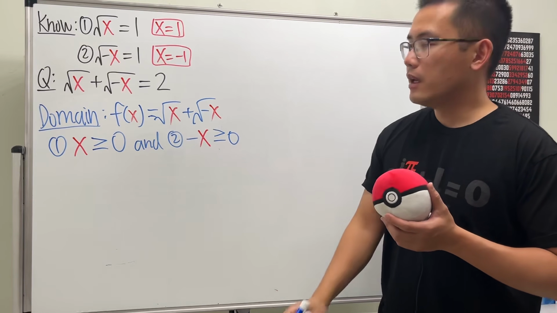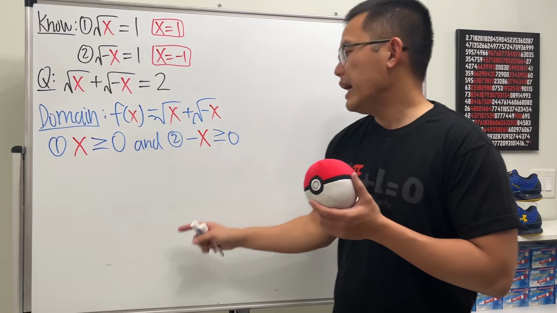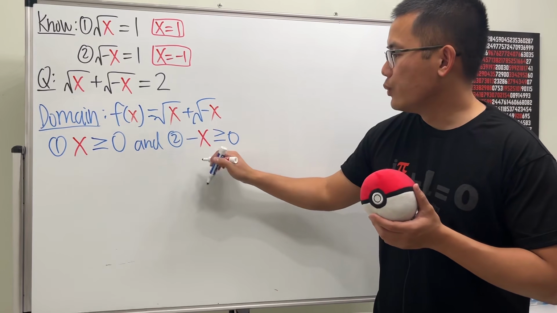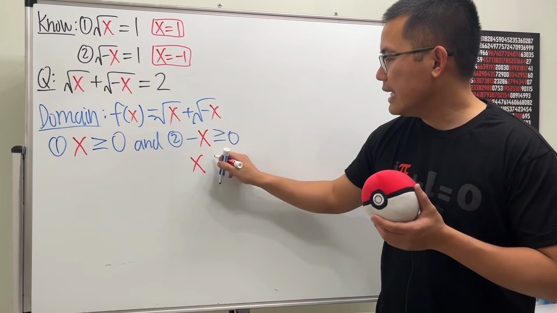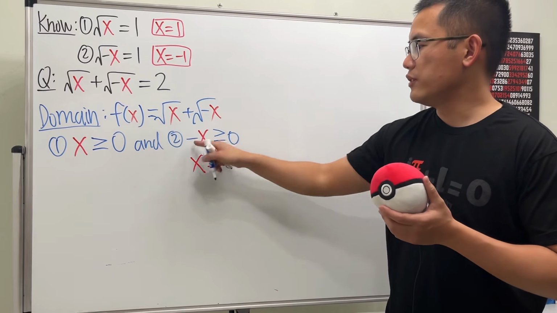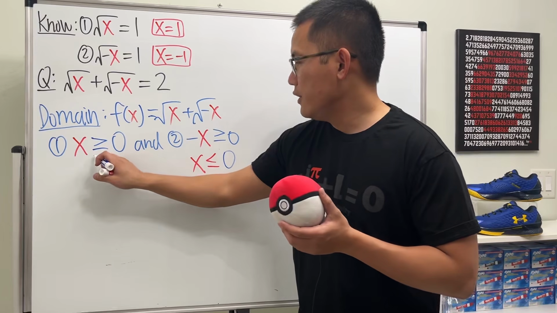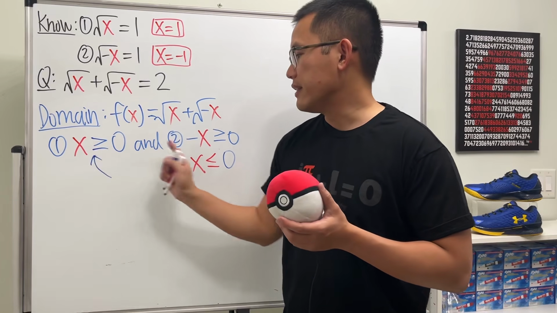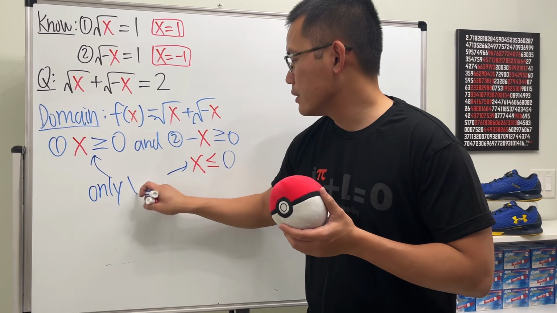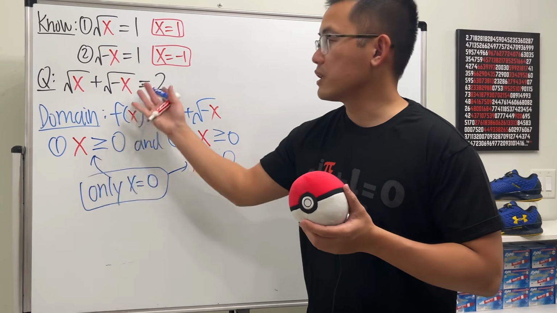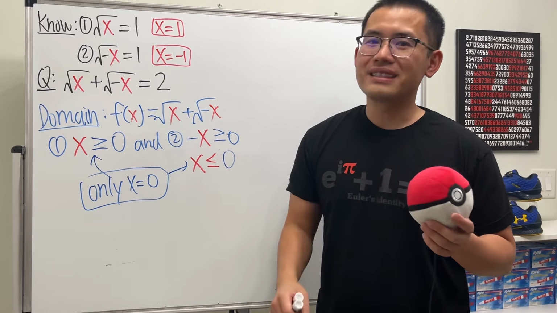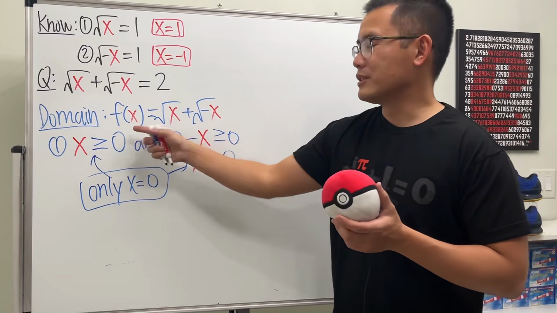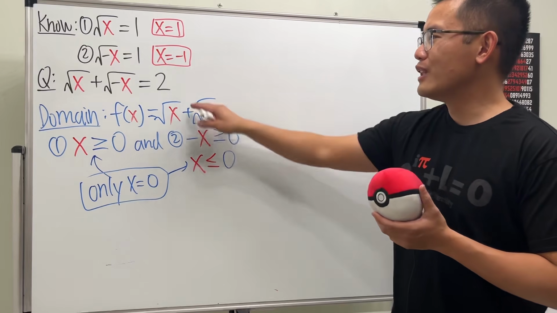So it's like this. x is greater than or equal to 0 right here, and the second part is negative x is greater than or equal to 0, but let's divide by negative on both sides. We are saying x has to be less than or equal to 0, 0 divided by negative 1. But you see, if you want to satisfy this and that together, the only number that satisfies this and that is just 0. Only 0 will work. So in fact, the only real number that works for this function is just 0. So the graph of this is just a point (0, 0).